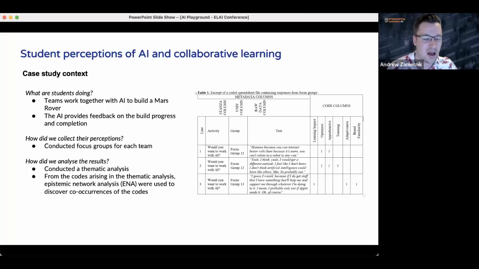In the code columns, we've contextualized and came up with appropriate codes to derive meaning out of the conversation. So the ENA creates co-occurrences of the codes, where you have nodes and connections between them to illustrate those connections. In the next slide, I'll briefly cover this.